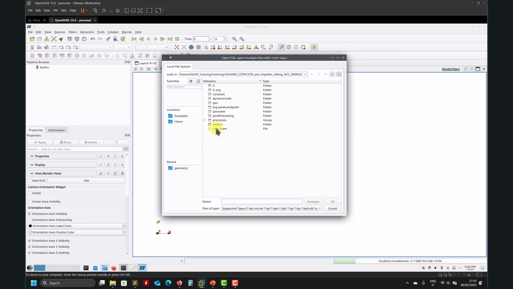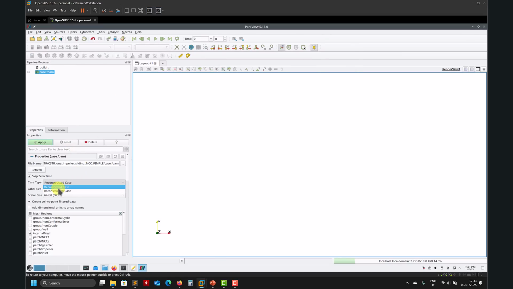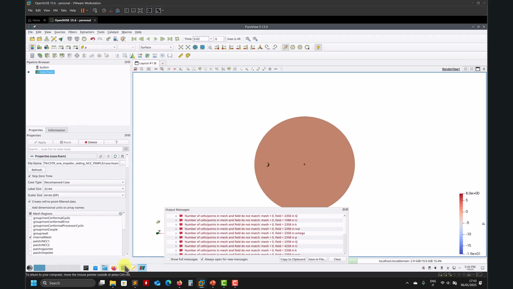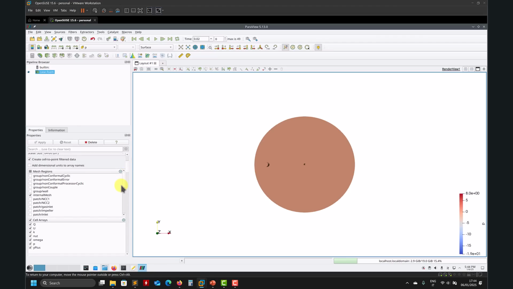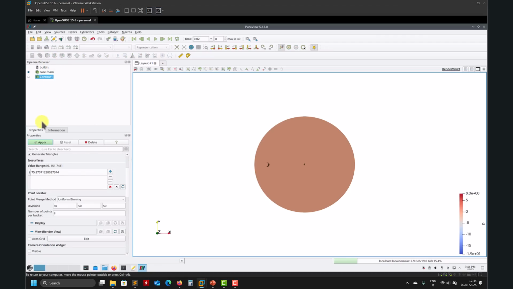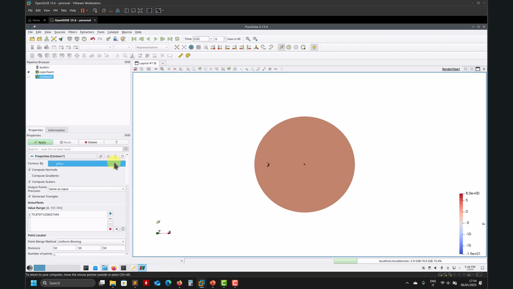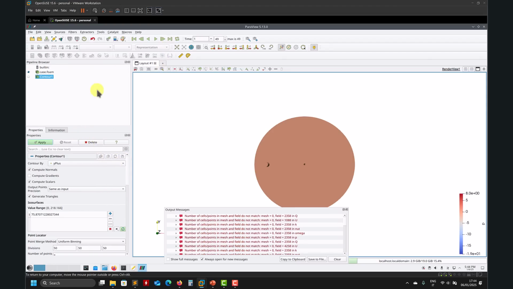Let me open that file, the decomposed case, and yeah, now it's working. It's giving you something here, but let me see, because it's also a little bit temperamental. Sometimes it crashes, sometimes it doesn't crash. And yes, this is one of the things, now I can access the Q field.